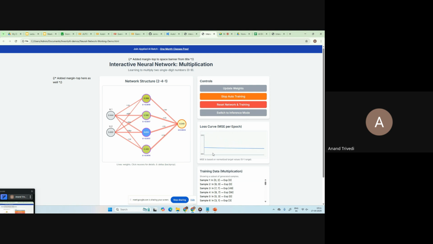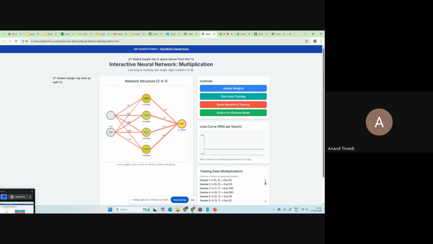Now it has become constant. There is some problem we will have to solve. The loss is not moving anymore. That is, my model is not learning anymore. It has learned up to a certain extent. Now I can keep on training, but it is not learning anymore. It may be due to various factors. I'll just stop here.